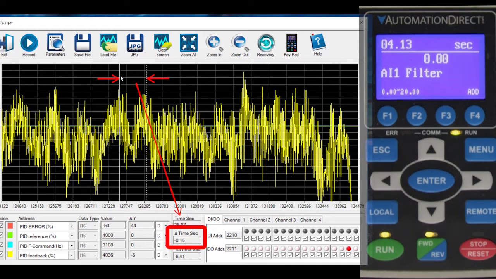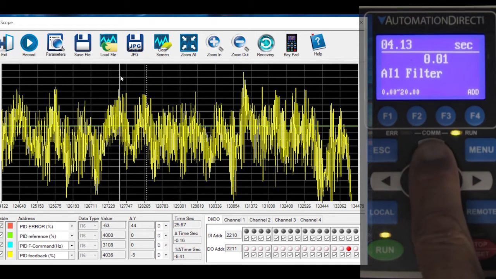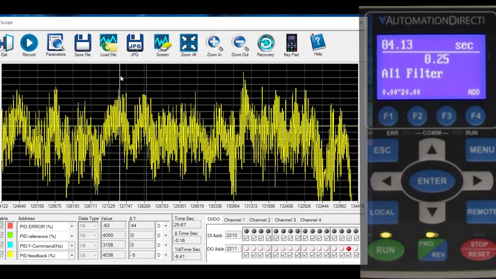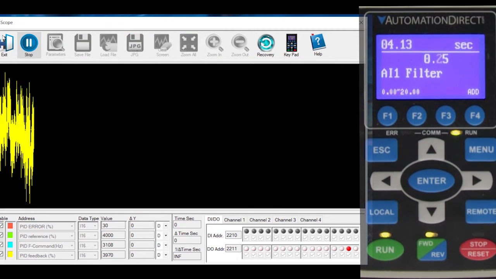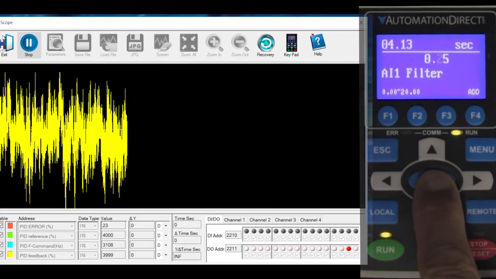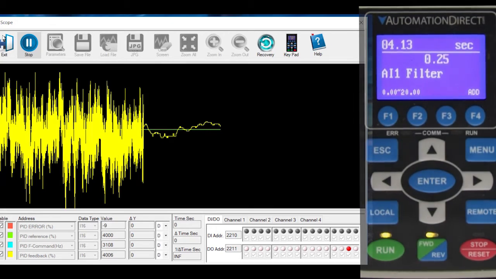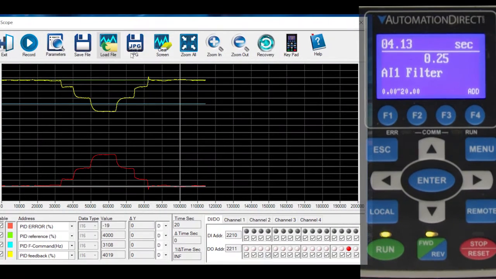So let's set the filter time to something just a little bit longer than that. How about a quarter second? Now before I hit enter, let's get the scope running so we can see the unfiltered noise. Then I'll hit enter. Wow, what a difference! And in the big picture, the noise is almost gone. Much better. We could tweak the filtering value even more, but for now this is fine. We'll cover the filtering do's and don'ts in the loose ends video.